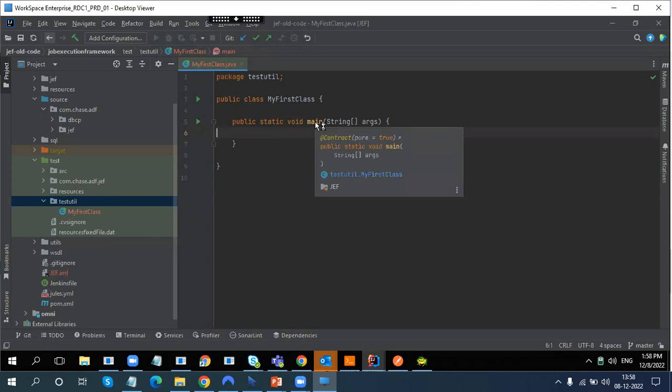Now this is the main method. The method name, as I also told you, has a naming convention. For the method naming convention, let's say you name it like this, myMainMethod.